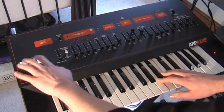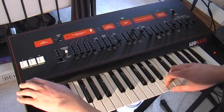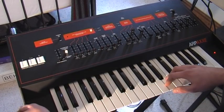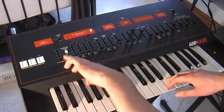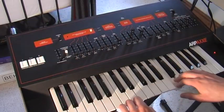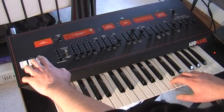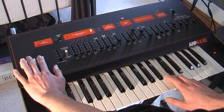This is really cool as well — proportional pitch control. Back in the days of the old Moog synthesizers, they had pitch wheels that go up like 11 semitones and then down 11 semitones, which is a bit weird and not great for expressive playing. ARP came along with this proportional pitch control, which once you get to grips with it is really good. The secret is to roll your finger along it.